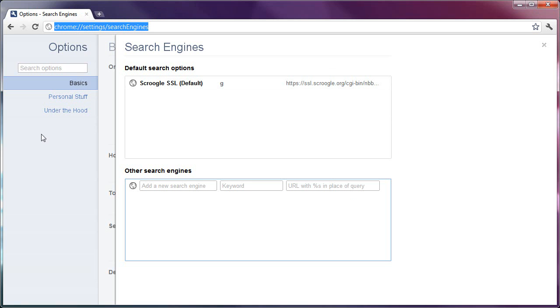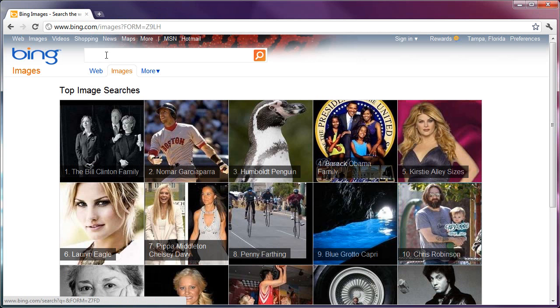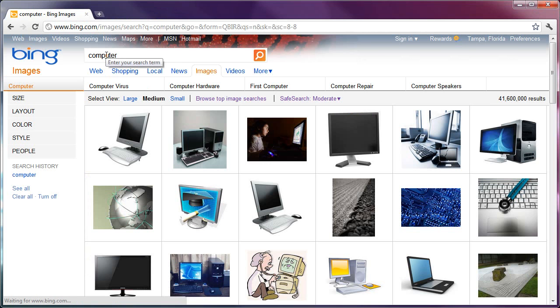For this example, I will be using Bing image search. So bing.com, click images on the left, and I will search for the term computer for the sake of example. Now don't bother paying attention to what's down here. Look at the address bar. Alright, what we have to do is find the term we searched for, which would be the query. So here it is right here, the word computer. Let me just highlight that. Okay. Now what I should be able to do is replace this with the %s, copy and paste this into that search engine part I showed you a moment ago, and it should work.